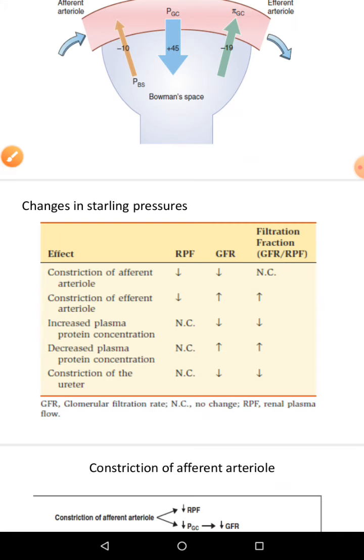Now, what changes in the Starling pressures? The GFR depends on the net ultrafiltration pressure. Okay, that's why GFR is equivalent to the ultrafiltration pressure. And the GFR also depends on the sum of the Starling pressures across the glomerular capillary wall. It should be clear, therefore, that changes in GFR can be brought about by changes in any of these Starling forces.